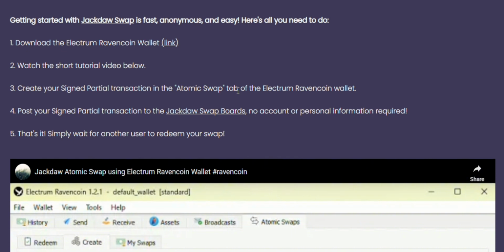But once you have generated that signed partial transaction, you then have to share it. One of the things that we noticed was that there aren't any clear-cut avenues for people to publicly share their signed partial transactions. So we decided to make one.